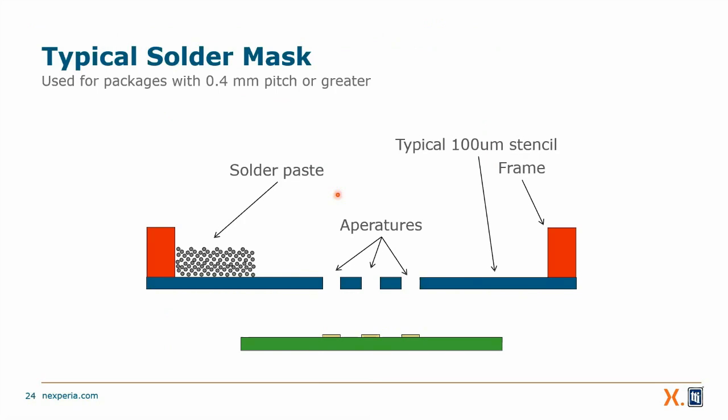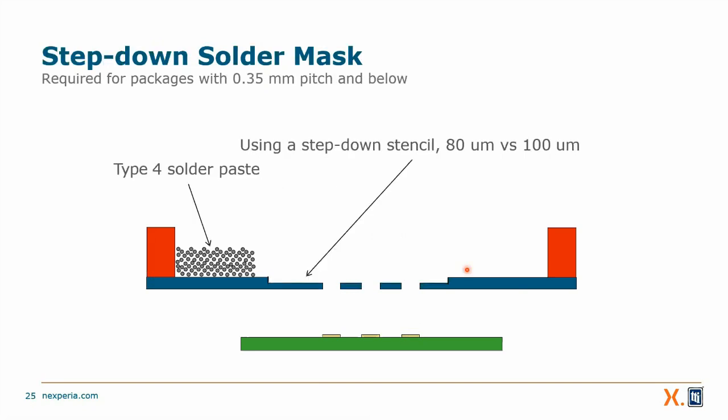In a typical soldering mask, you're looking at it from the edge. Here's my PCB at the bottom, and there's the little contacts where I plan to solder my part down. This is a typical stencil. They're 100 microns thick. And what I do is I lay this over. It looks like a piece of thick aluminum foil with holes in it called apertures. And then I squeegee solder paste across the top of it, and the solder goes down into these little apertures and goes onto the board. So it's a nice way of spreading the solder where I want it, and then it doesn't go where I don't want it. As I get smaller and smaller, though, down below 0.4 millimeters, I need to do something special.